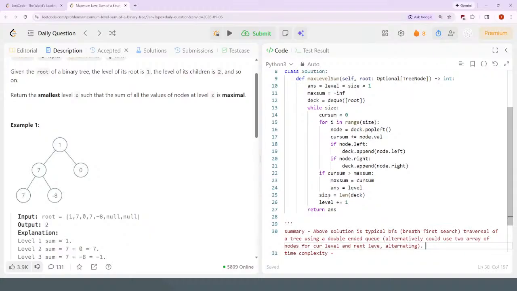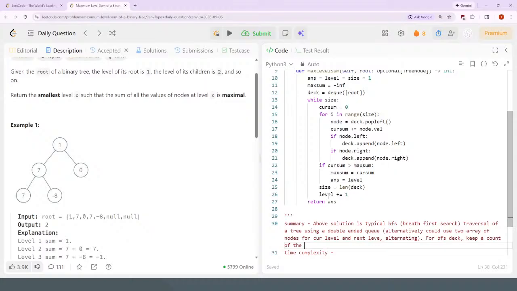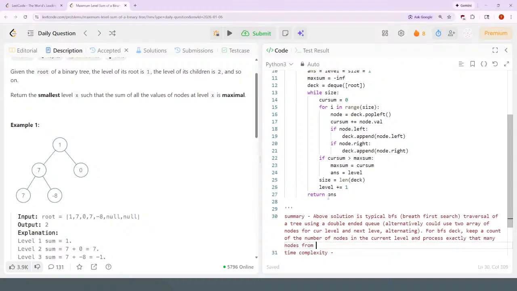So for breadth first search with a deck, keep a count of the number of nodes in the current level and process exactly that many nodes from the front of the queue.